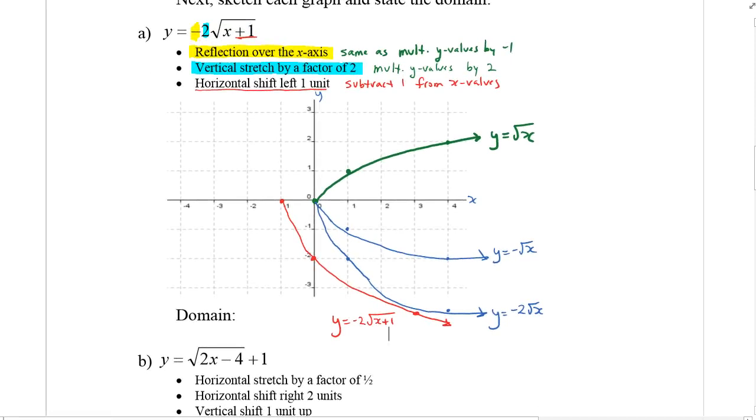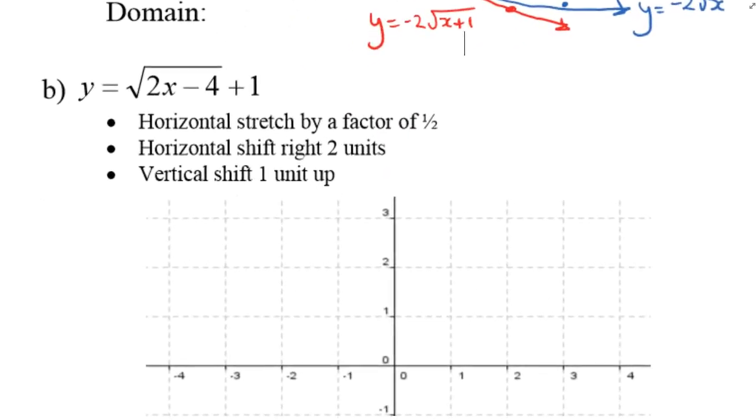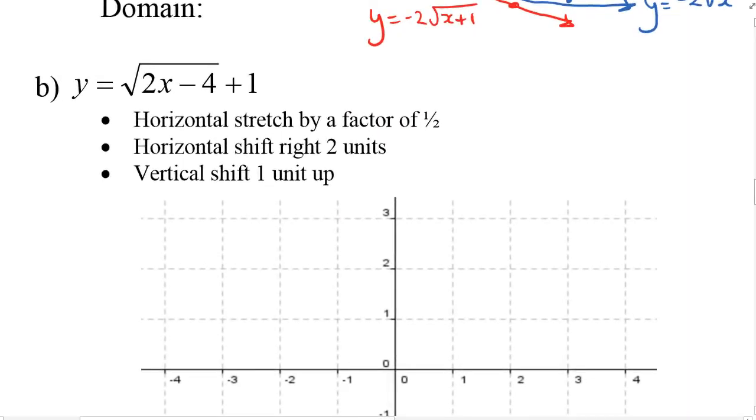Okay, so that's what it should look like. Let's take a look at part B here. Now, a little bit tricky. What they haven't done yet is, you're looking in here, this doesn't look quite the way we want it to look. We want to factor out a 2 here. And you'll see what it looks like when I'm done.